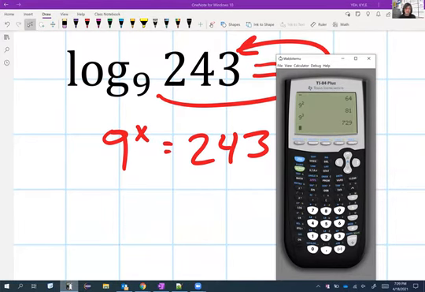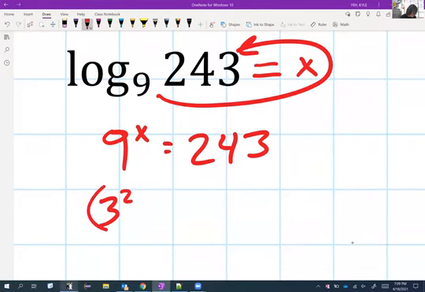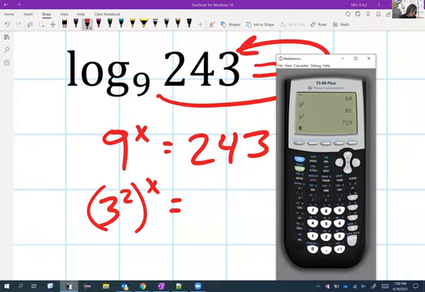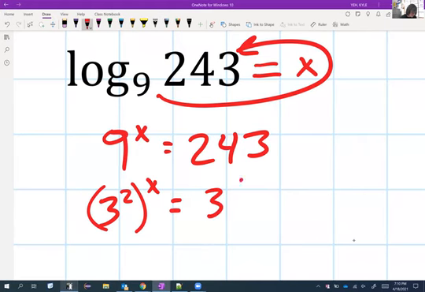If you remember, we saw this in 9.1. We say, well, can I write it as 3 to the something? Because I can write 9 as 3 squared. I could say, okay, so this is 3 squared to the xth power without changing anything mathematically. 3 to the 3rd is 27. 3 to the 4th is 81. 3 to the 5th is, there it is. 3 to the 5th is 243. So I'm just going to call this side then 3 to the 5th.